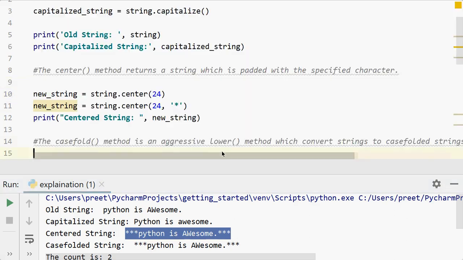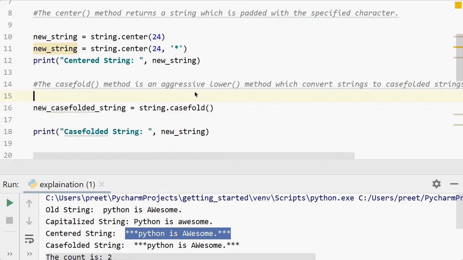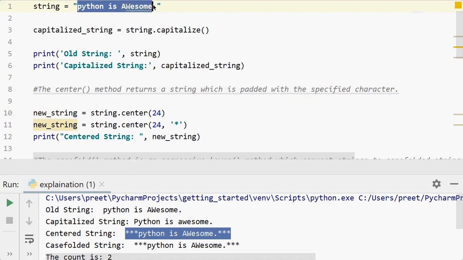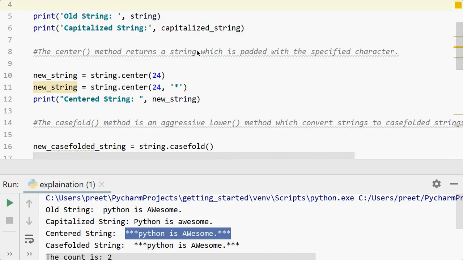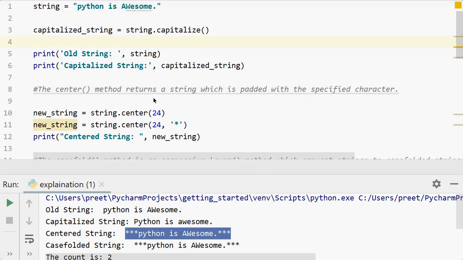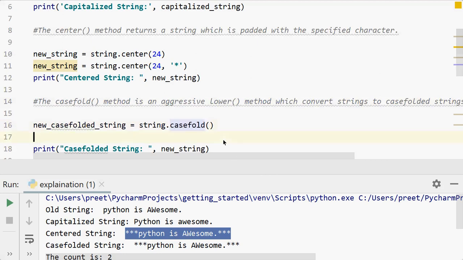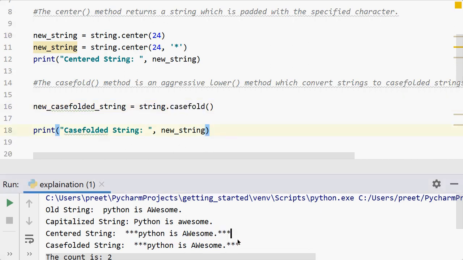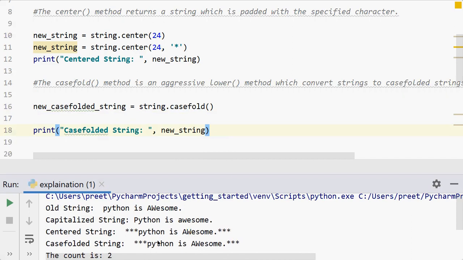These functions come in handy when you are trying to build a web application. There are a lot of feasible functions you can use with Python. There is a function called casefold. Casefold means that whatever the case within the string, for example, Python is awesome, I'm mixing the cases here, uppercase, then lowercase, then uppercase and lowercase. Instead, I could give some beta or gamma. Whatever variables or string characters I use, it aggressively converts them to lowercase. For example, beta has a specific Unicode assigned to it, an SS value. So if I give beta and say casefold, it converts that into SS and then prints it.